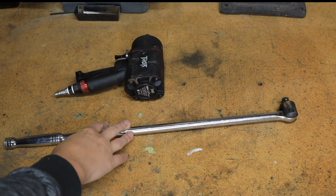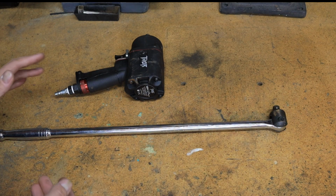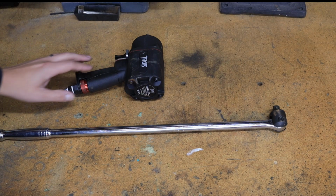And then, assuming things are going to be super stuck, make sure you have a good breaker bar. I think this one's a 2-footer. It gets pretty much everything done under there. If you need more than that, you're probably going to be snapping bolts off.